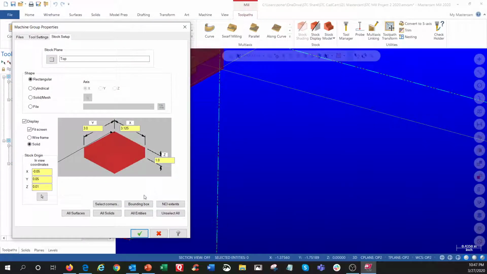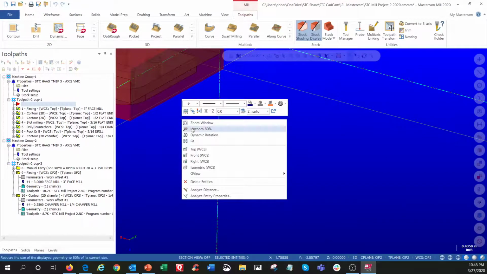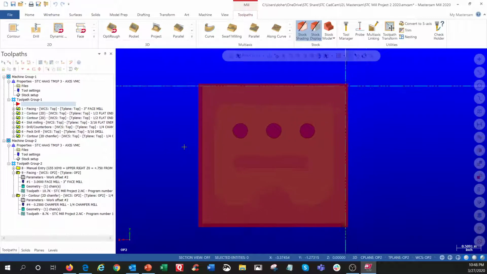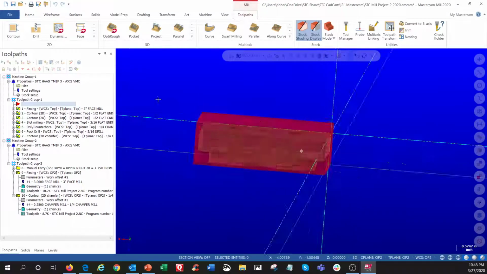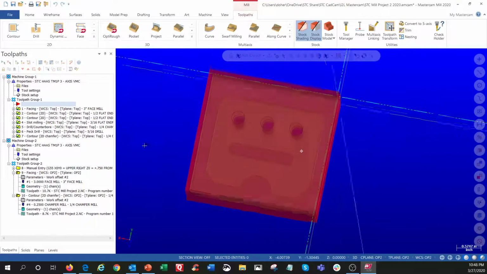Okay, so you could do stock setup a couple different ways. One is to select all the solids, and it'll give you like a basic size. And I like to have it set up so we can use standard bar stock. And then where are we going to set our zero from? In class, we have been running some of the other tutorial programs, and oops, I think we have a setup from the other side here.